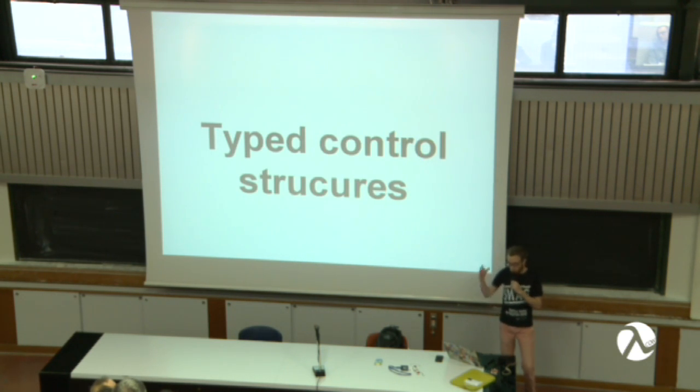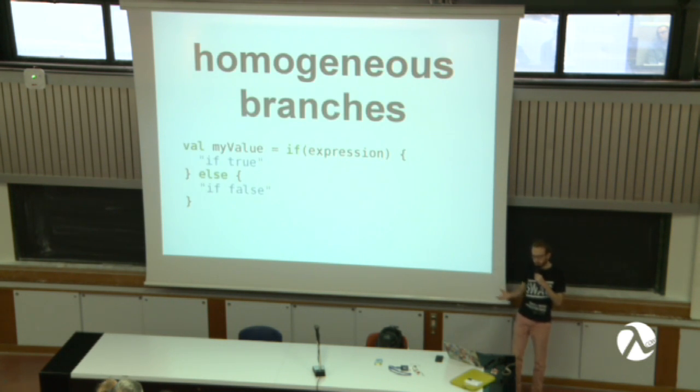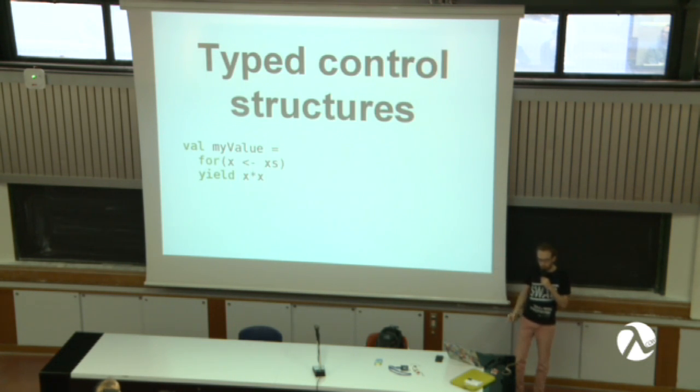So, sorry for the typo. The first and foremost tool in that is having languages where the control structures are typed. For instance, a language that makes it impossible to type go to fail without any error. And the means to do that is to have a language where everything is an expression. For instance, if an if block is an expression, then you are able to verify that the if branch and the else branch have the same types. For loops, you can do the same. And this thing, having types given to control structures, is very, very powerful.